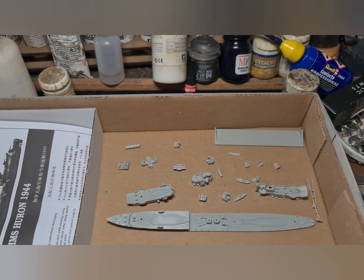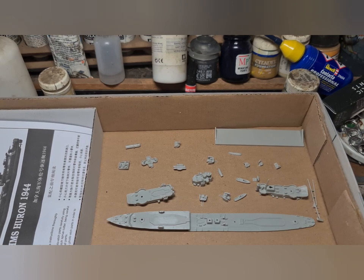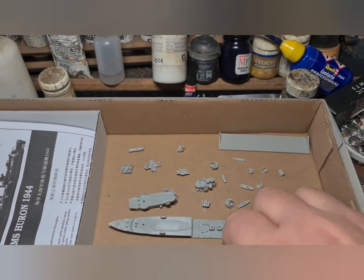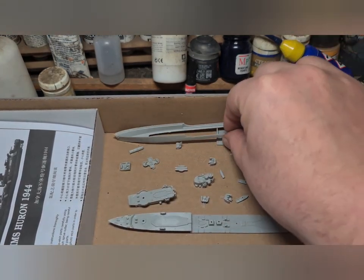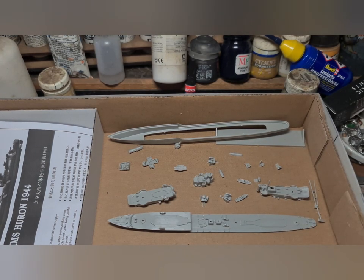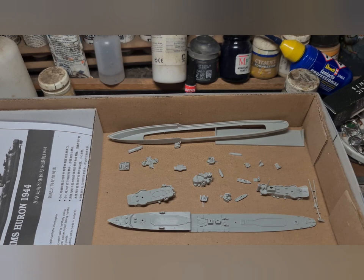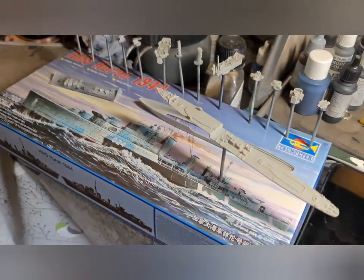Okay, so it's midday now, just before, and part three is done, and as you can see, I have built the kit in various little sections. The main hull is hidden away there. I've done that just so I can paint it and weather it a lot easier, and I'm just going to have a cup of tea and then I'm going to do my nails, so I shall see you shortly.